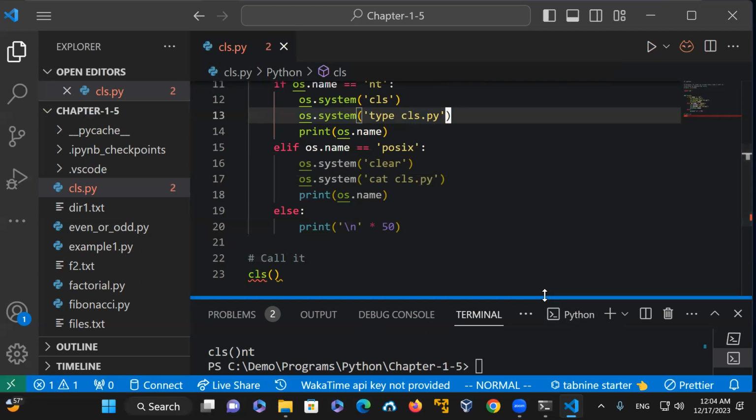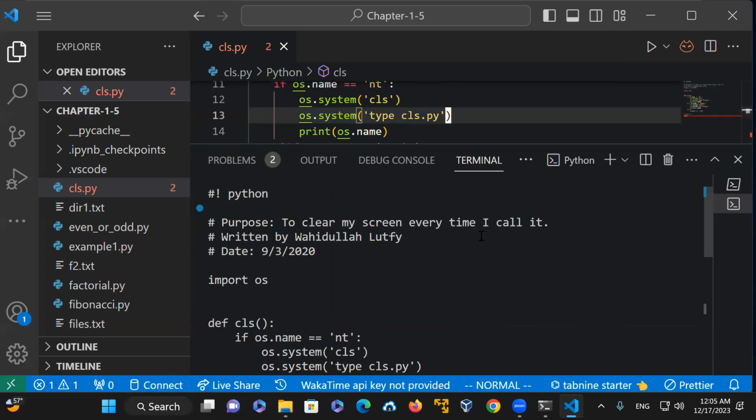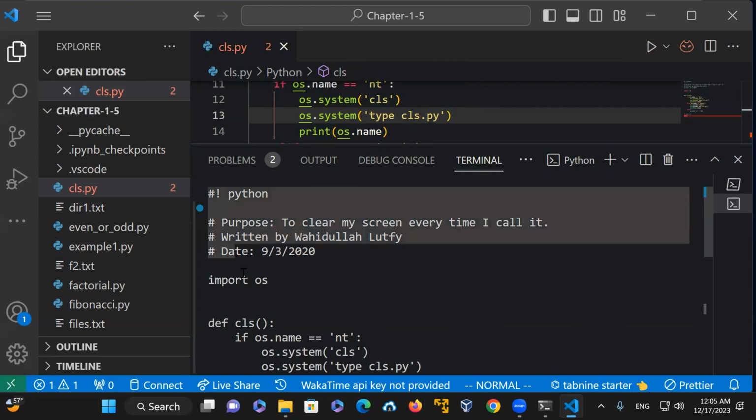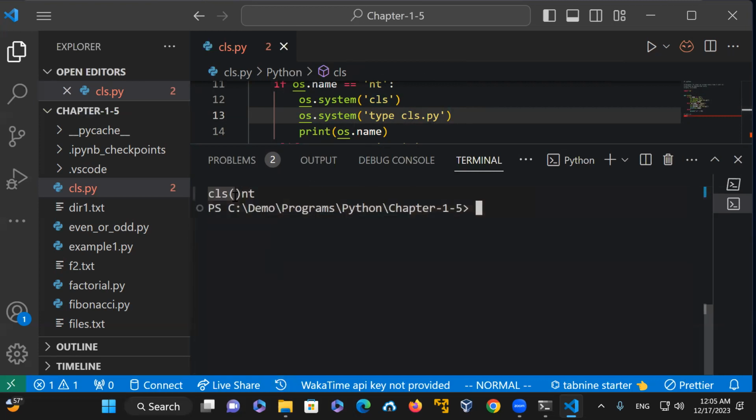But if you go up here, this line is actually, when we say it is NT, clear the screen, so it cleared the screen. And then after that one, type cls.py. This is the output of type cls.py up to right here. The last part is os.name is NT.